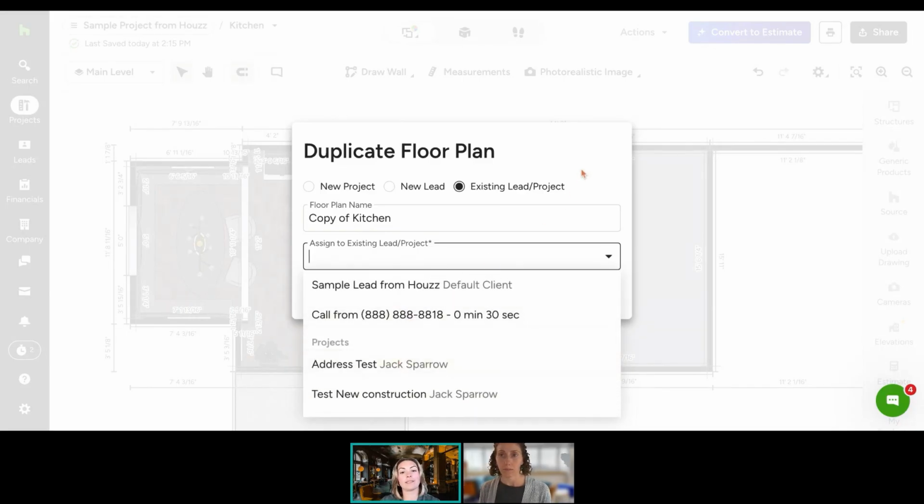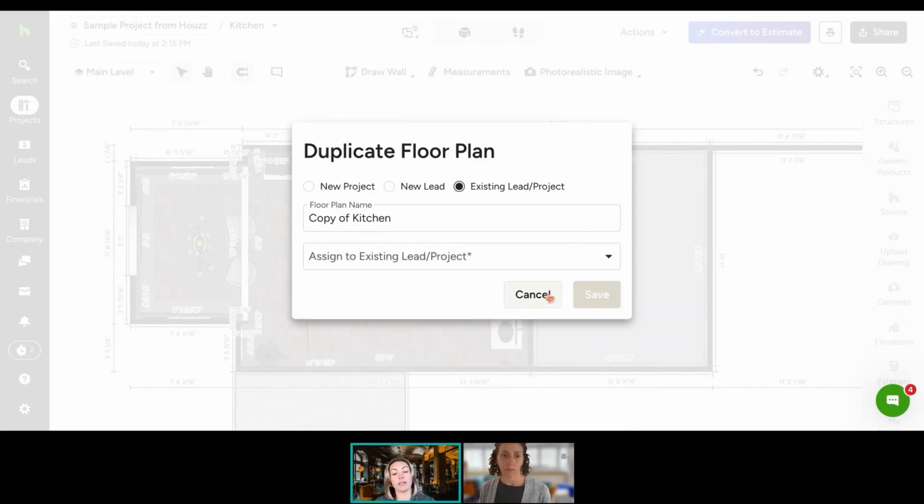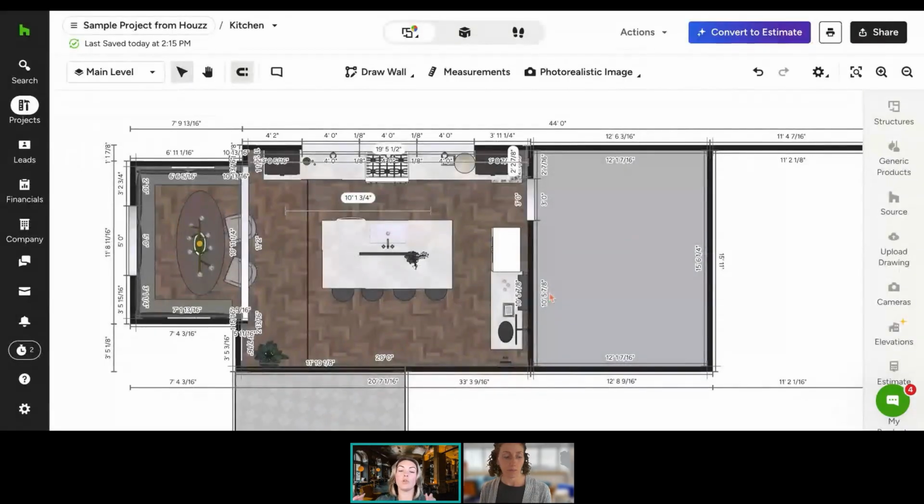That would give you a secondary copy of this same floor plan where you can kind of show the renovations that you're going to be making to the space. So you don't have to disrupt the original scan. We can just duplicate it and then work on the copy that we made.